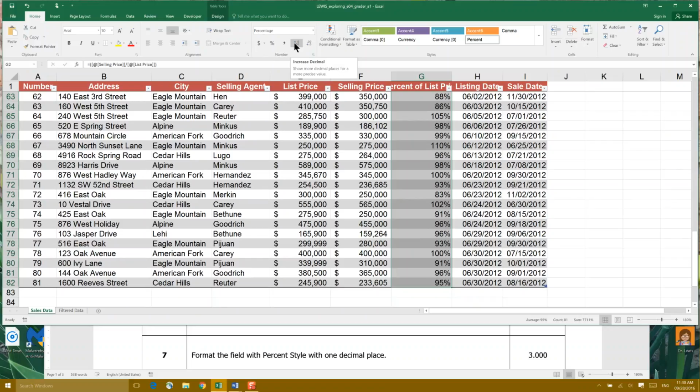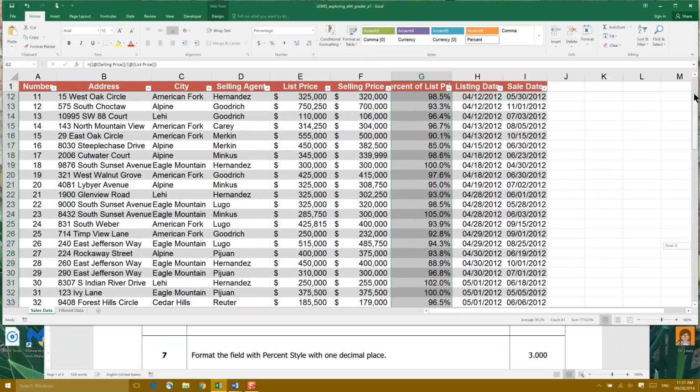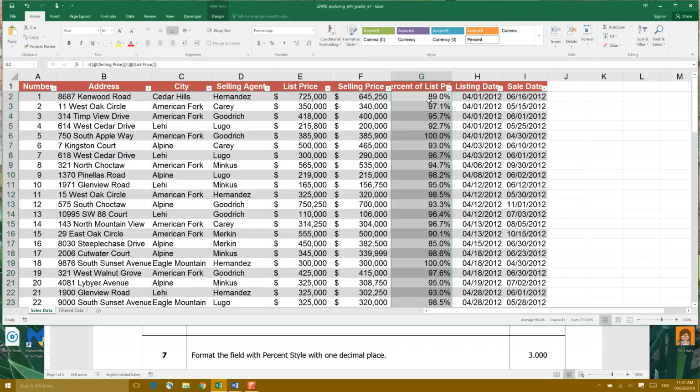You can increase a decimal 1 with the blue arrow to the left, or you can decrease a decimal with the blue arrow to the right. We want to add a decimal, so we're going to click increase 1, and now our original top number of 89% becomes 89.0%, and we have applied 1 decimal and completed step 7.